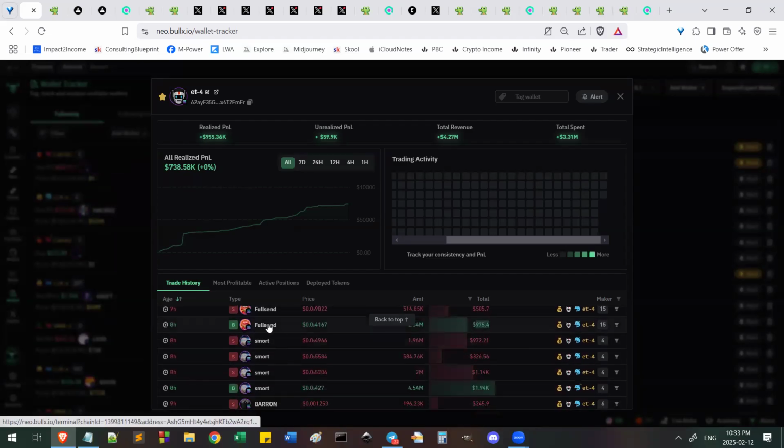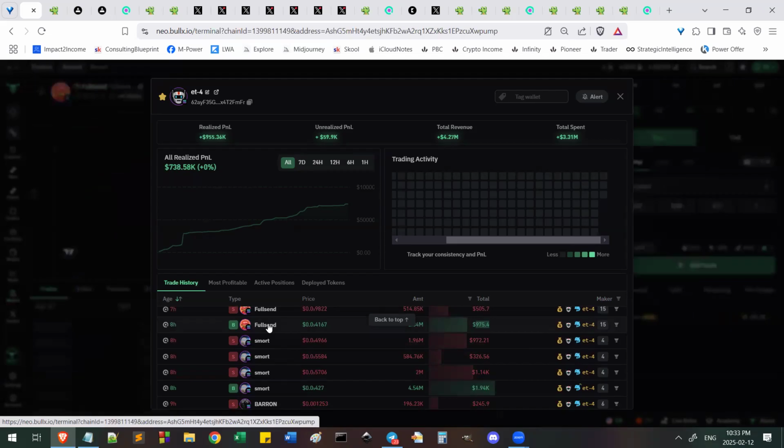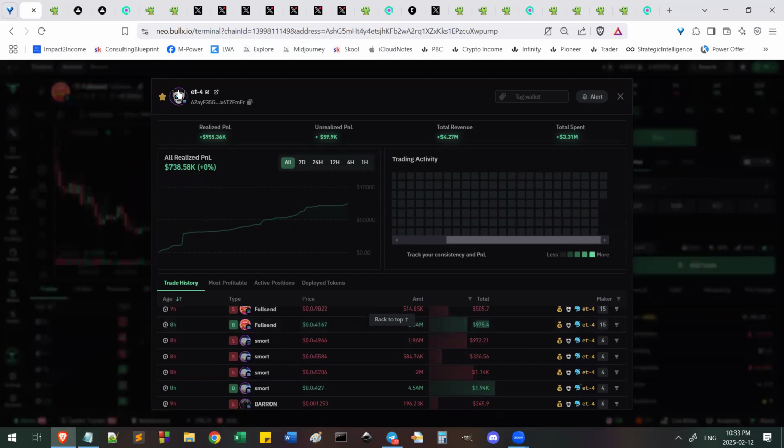And if I just click on full send, you can see that ET4, the T was for test, and we have ET1 through 4, right, that I added there. Those were ones who sold in that window. Not all of them, they're just the ones that sold in a certain minute. There's other sells during that half-hour window. I didn't look at all those, right? These are just four of them, just as a sample, right?